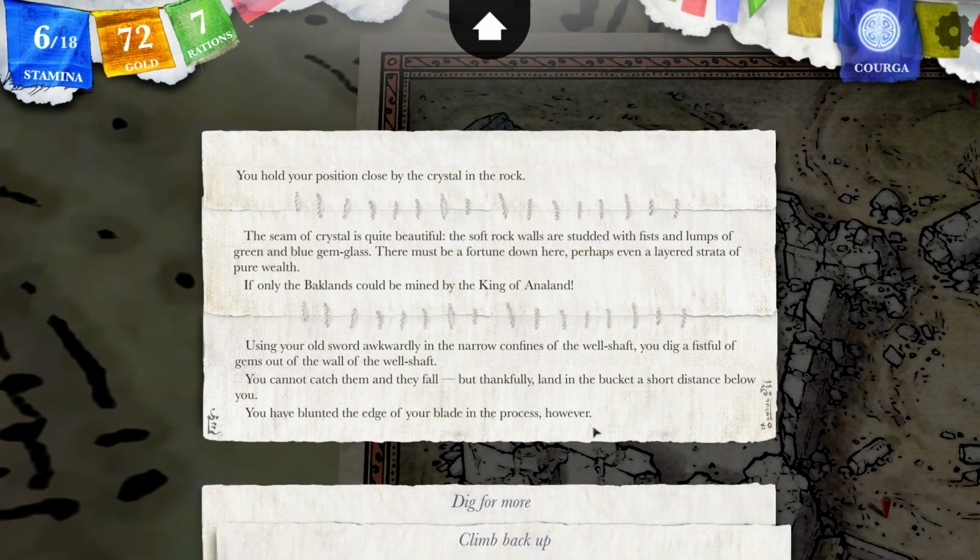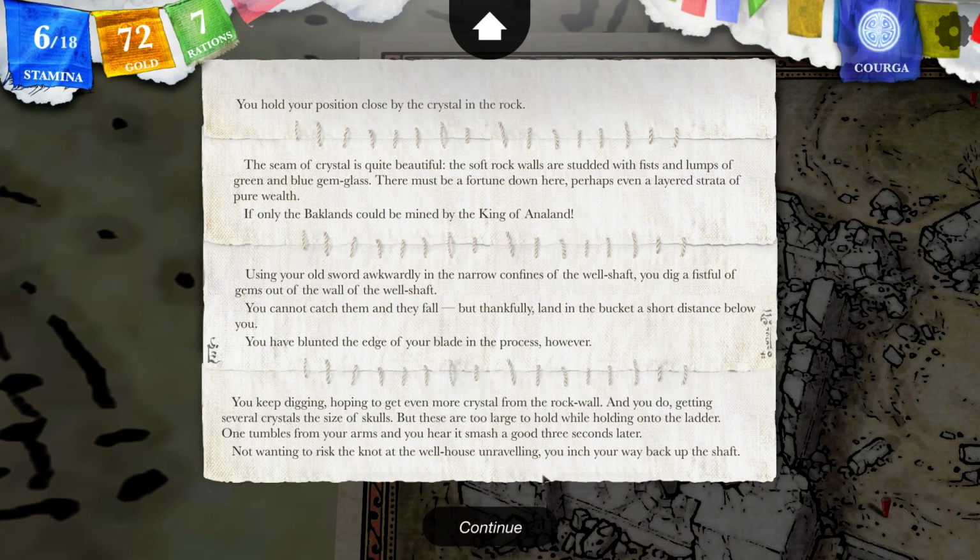Using your old sword awkwardly in the narrow confines of the well shaft, you dig a fistful of gems out of the wall of the well shaft. You cannot catch them all and they fall, but thankfully landing in the bucket a short distance below you. You have blunted the edge of the blade in the process, however. That's fine. Let's dig more. You keep digging, hoping to get more crystal from the rock wall, and you do, getting several crystals the size of skulls, but these are too large to hold while holding on to the ladder. One tumbles from your arms, and you hear it smash a good 3 seconds later.